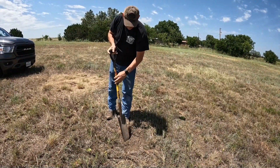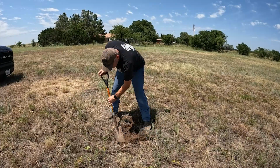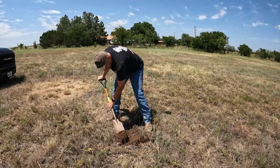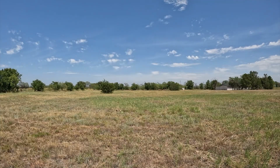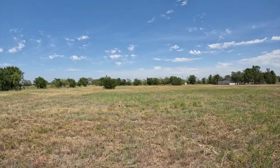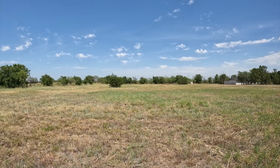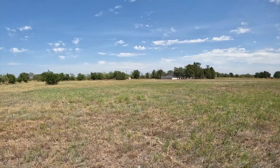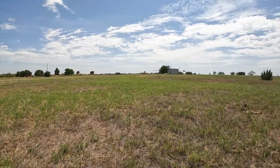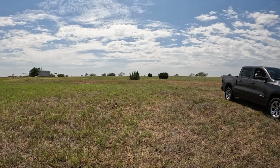This is soil sample number 3, and this is where our traditional garden is going to go. Way back there where that tree line is, that ends our property, and that is where the greenhouses are going to go. Pretty exciting. So from the street, we're on the left side of our property. Over to the right, that is where the bees and the orchard are going to be. Swing around, that's where we took that second soil sample. That's where the wildflowers and cut flowers are going to go.